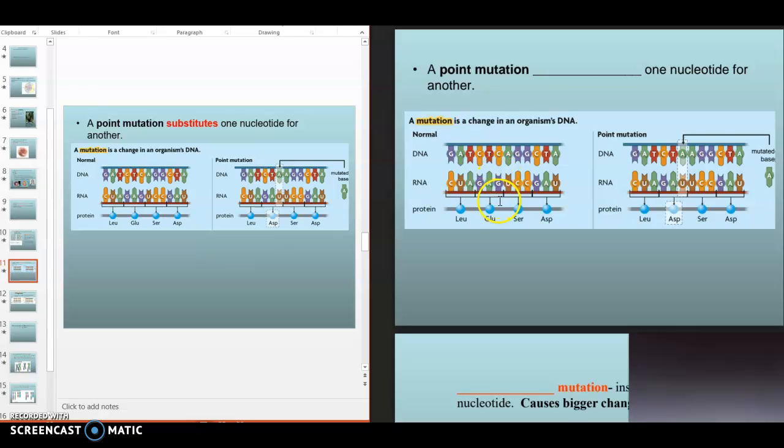Once it keeps it in there, RNA is going to code for what this has. RNA is not going to come in and try to code, in this case, A with a U. It won't code a U. It waits and codes off of what the DNA has. If the DNA has a C here, it's going to code a G. It was looking for an A to code a U, but it's not there. So you can see at this particular point, it changed that amino acid from GLU here to ASP over here. Okay?